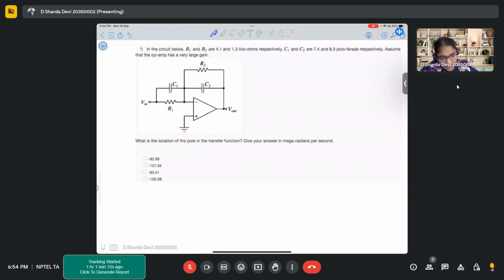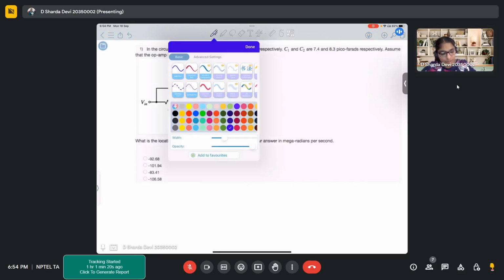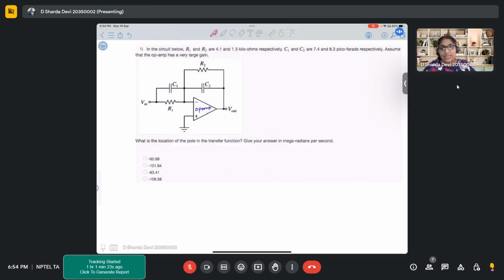So here you see this is an op-amp, right? What are the basic features of an op-amp that you need to keep in mind? First of all, no input current. No input current, but output current is always present. There will be an output current. Its direction can be inward or outward, and that solely depends on how the circuit has been designed. But your input current is always zero. You have to keep this in mind. That is the first point.